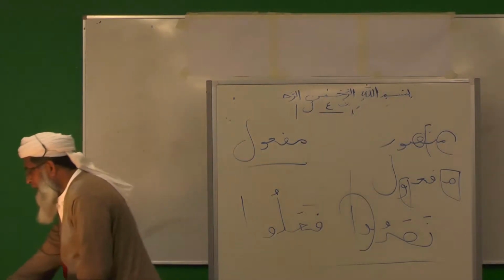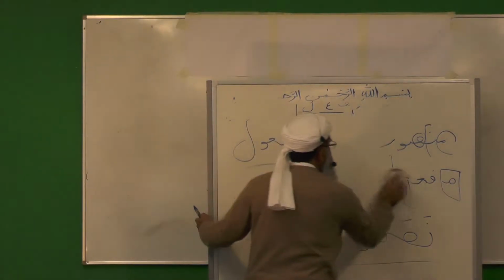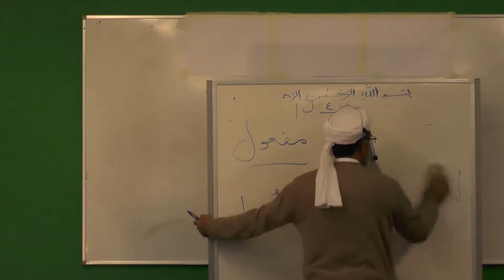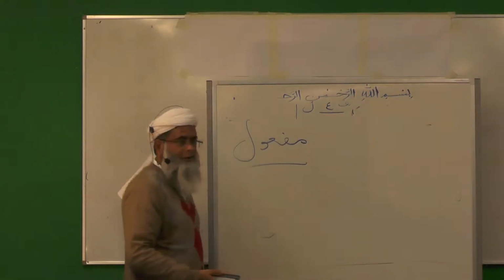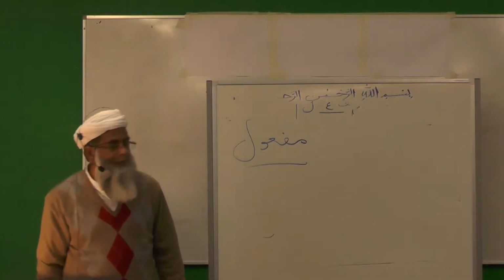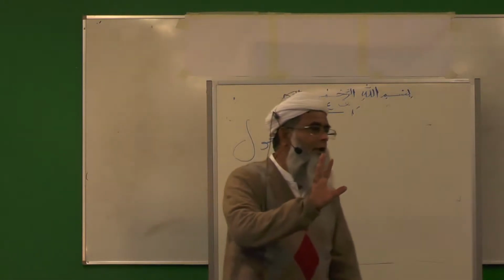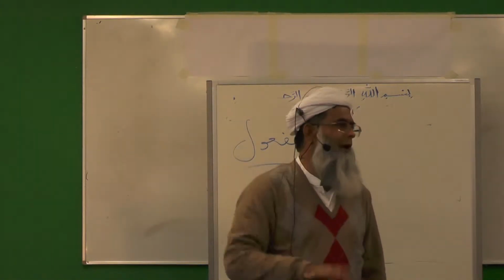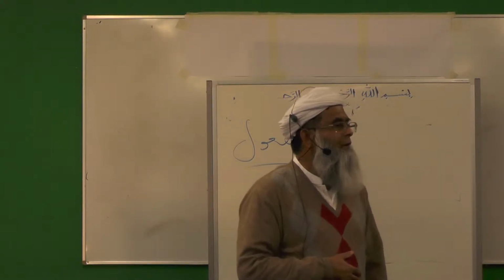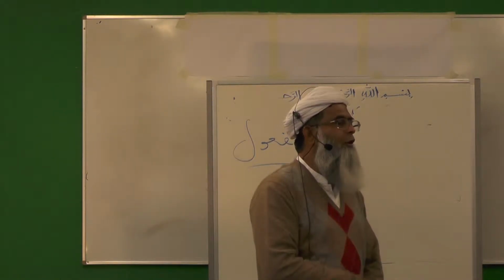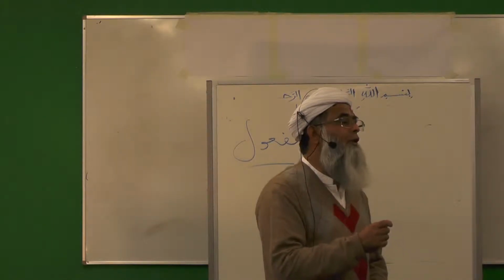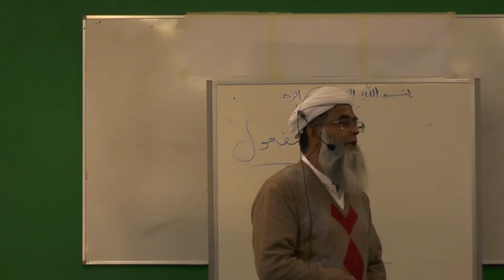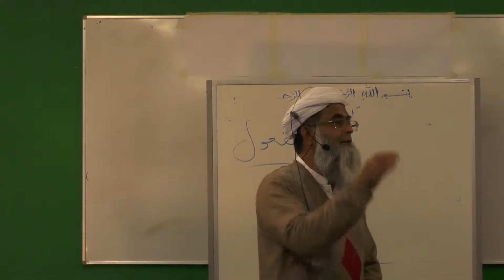Let's look at fa'alta. So what you're saying is, how to decide whether they are maf'ul or... What we're saying is a general term for to do is fa'il. So I say fa'il is the doer. So for Nasara it is he helped. What will be the equivalent of the one who will do help? He will fall on the same pattern as fa'il.